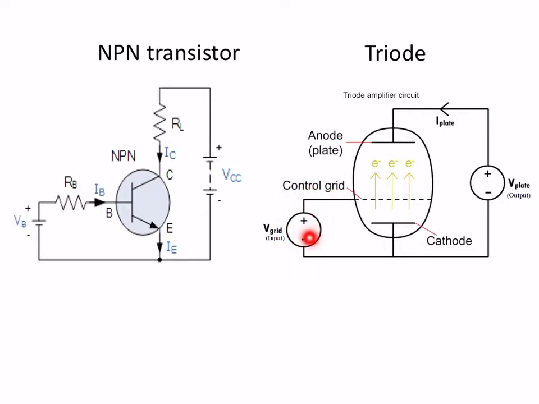If a negative signal is given to the control grid, it repels all the electrons and they don't go to the anode. But if a positive potential is given to the control grid, the electrons fly through the control grid and reach the anode. In the anode we get the output, that is V output, which is nothing but V plate. So the plate potential or anode potential is the V output. The output is derived from the anode and the input is given to the control grid. So control grid is the input, output is the anode plate. Are we clear about the NPN transistor and triode?